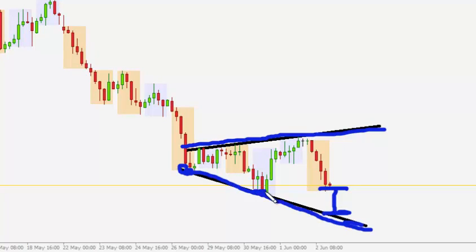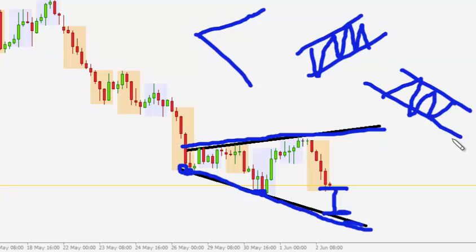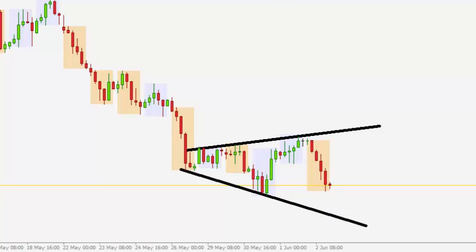Usually you will find this sort of market confusion around the key level of support and resistance. You either find an expanding triangle, you find a channel, all right, price swinging up and down, or you find this type of channel. You will usually see some of these ugly patterns around key levels of support and resistance. Once you see them, you want to be careful searching for a trade against that key level of support and resistance. So that means for the sterling pounds against the New Zealand dollar, it is quite risky looking for short entries around this area.